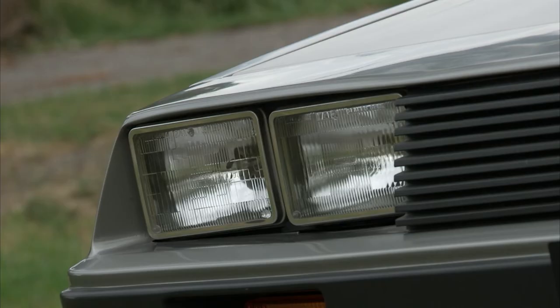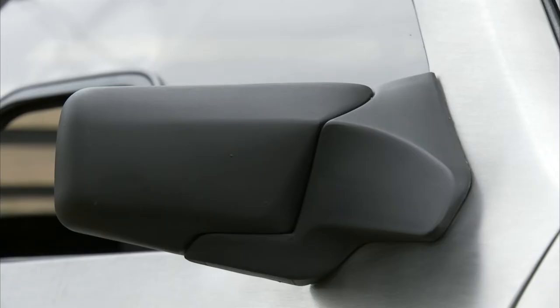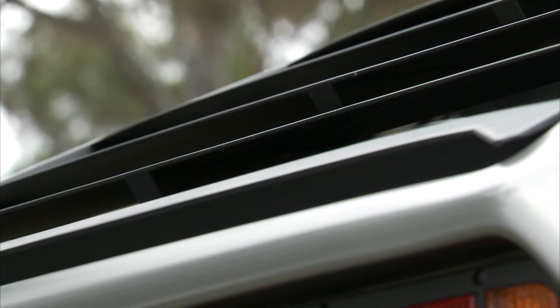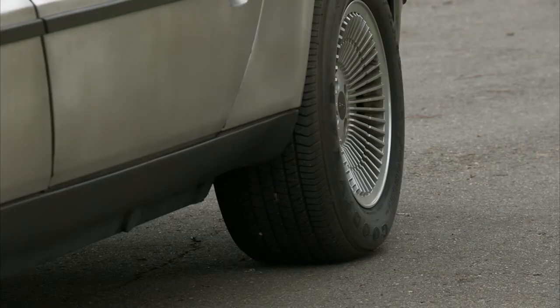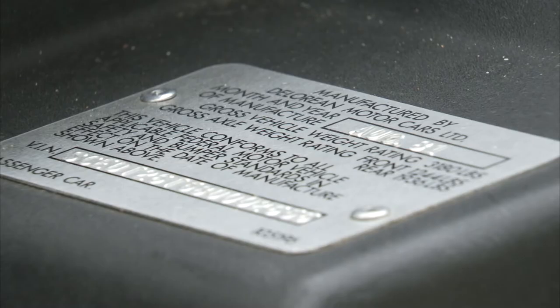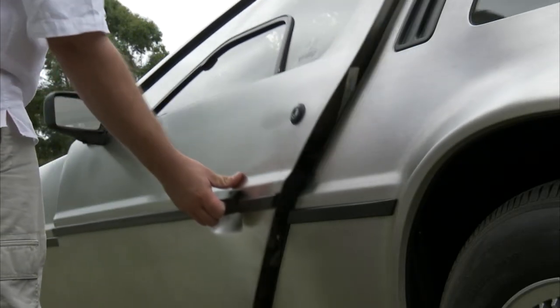The first owner of this car only put 100 miles on the clock between 1981 and 1985. The next owner added a further 700 miles before they sold it in 2008 to Nigel Elliott, a huge fan of everything 80s. He loves the fact that the car is instantly recognisable — everyone loves those doors that open, the stainless steel body, and the wide stance with big fat tyres at the back. This car is completely original down to the same tyres that rolled off the production line, and the car has been put on permanent display at the local motor museum so everyone can enjoy it.